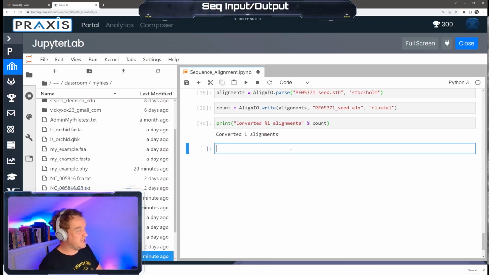We could also make a Phylip format, so we can convert to that. PF05371 seed .sth, Stockholm, and then we'll call this one PF05371 seed .phy, and this is a Phylip file that we're making.